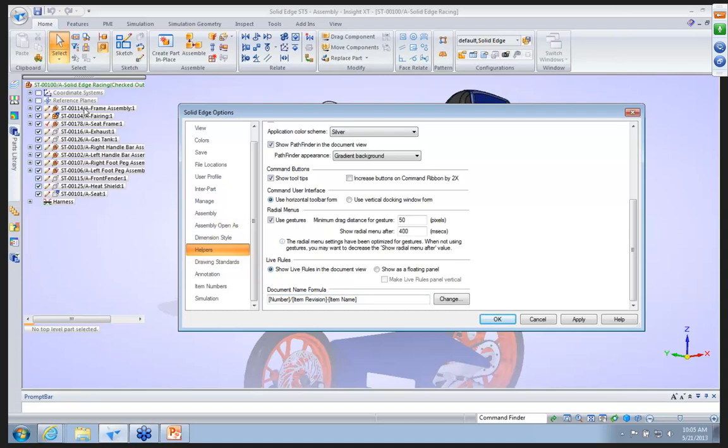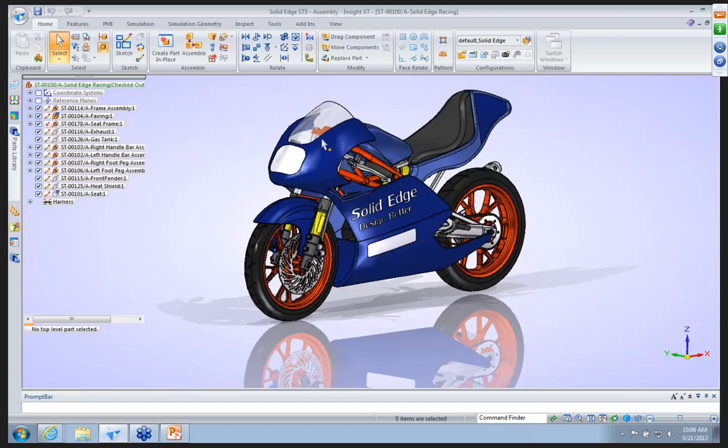So you'll notice in the Pathfinder here, I have more information than I'd normally get with just regular Solid Edge or even Insight. Now I get the number, the part number, I get the revision, and I get the item name. And this makes it extremely nice to see all of this information in one location. And you can change this based on whatever your business rules are. So that's the client setup.